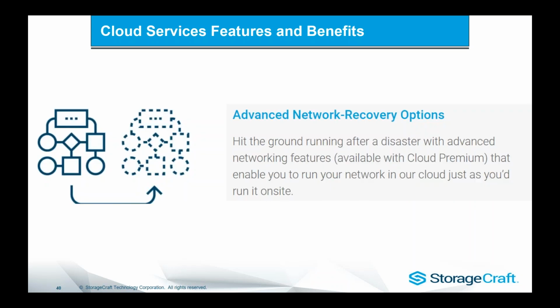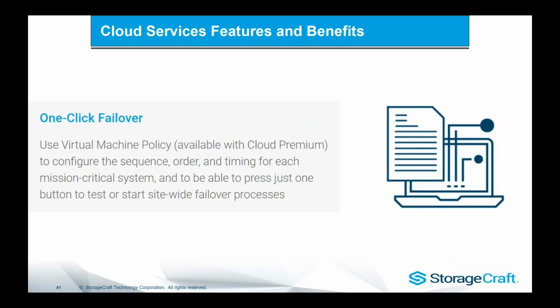It's complete with very advanced network recovery options. You can pre-configure all of your firewall, VPN, port forwarding, public IPs. All of that stuff's configurable in the cloud, facilitating a rapid failover. And as I mentioned, one-click failover. So we've got a patented virtual machine policy, which allows you to say, here's my boot order, here's my pre-configured network, one click, and it will start virtualizing in the cloud.